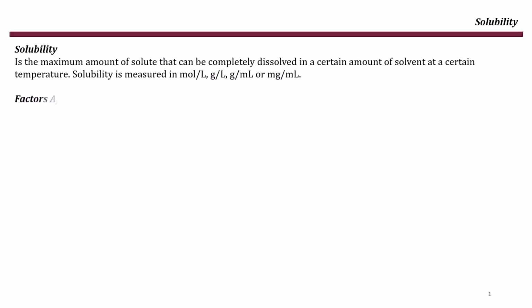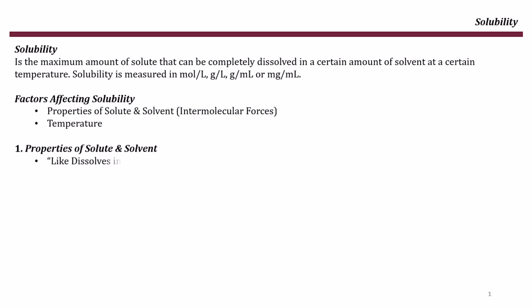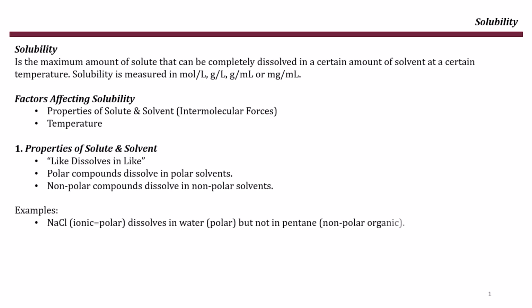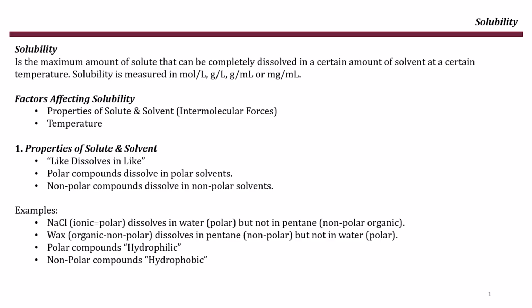Two main factors affect solubility. The first is the properties of the solute and solvent. The principle is called like dissolves like. Polar solutes dissolve in polar solvents, and nonpolar solutes dissolve in nonpolar solvents. For example, sodium chloride, which is ionic and polar, dissolves in water but not in pentane. Wax, which is nonpolar, dissolves in pentane but not in water.